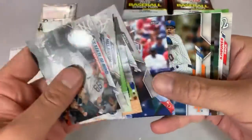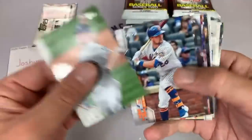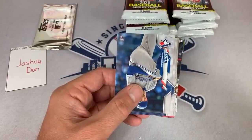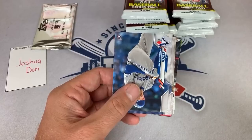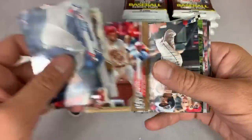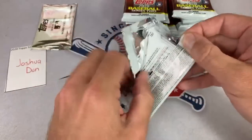A lot better than finding Rhys Hoskins cards all the time in the Walmart retail packs. There is Ronald Acuna. I'm wondering who the players featured in Series 2 are for the Walmart packs — I haven't opened any yet because I can't find anything at any Walmart. Anthony says did I see the McCutcheon SP is going for $250 plus — we actually pulled that card on Friday. His throwback uniform all opened up, he's just standing in the dugout with bare chest showing. I don't know why that's worth that much if it's just as common as every other SP — it'll go down probably. Remember the Shohei Ohtani quote-unquote error card.